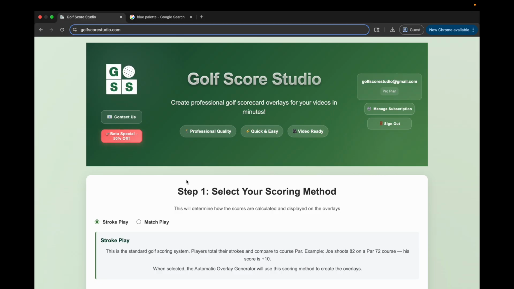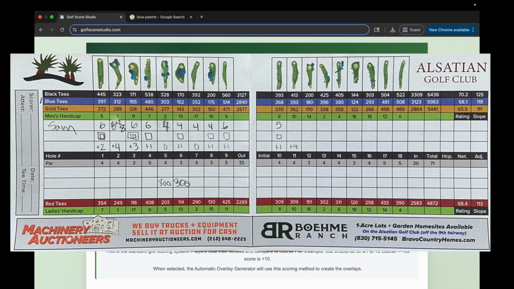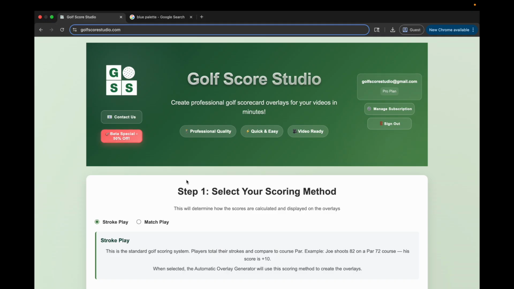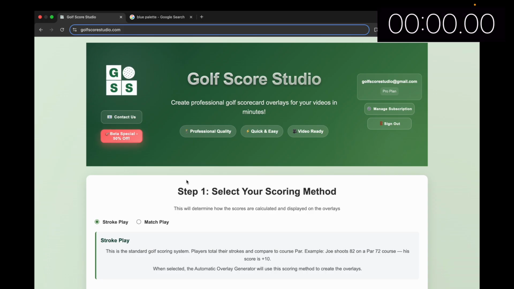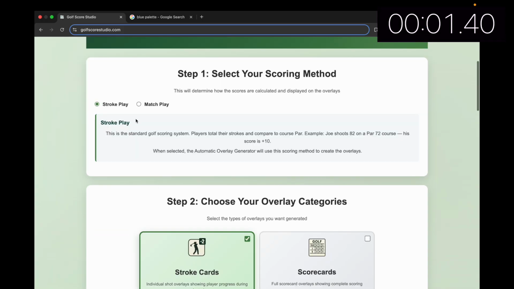and I'm going to put a timer on the screen just to show you how long this actually takes. I have the scorecard from the round, so it already has the course information and the scores I got. So let's get that timer up on the screen, and I'm just going to work through it and we'll see how long it takes.